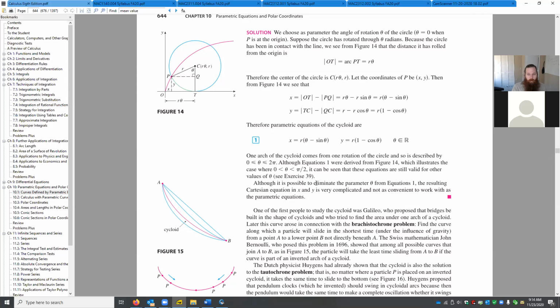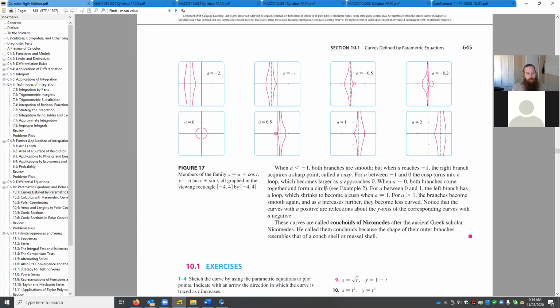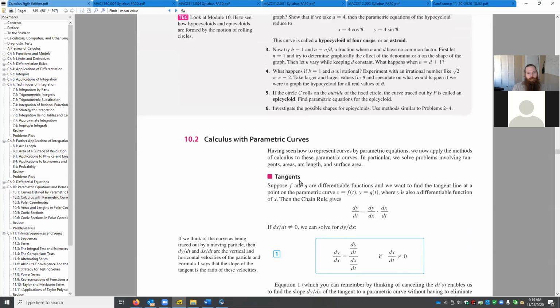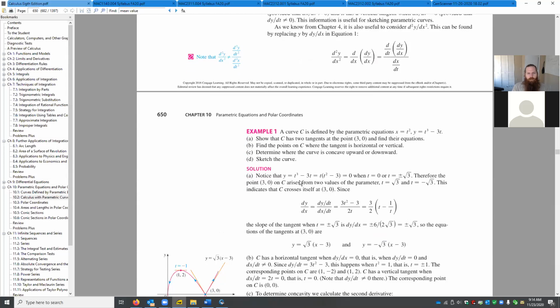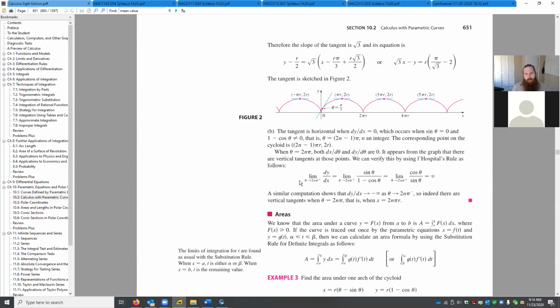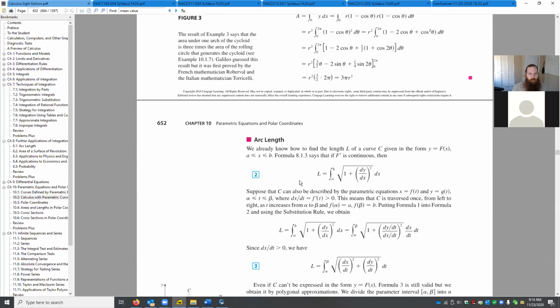And then we're going to talk about arc length. We're going to talk about arc length and tangents of parametric curves. And that's all we're going to do from parametric curves, tangents and arc lengths. I will also show you how to get areas, but areas in the parametric setting are not exciting. There's nothing you can do by thinking about parametric curves with areas that you can't do otherwise in the regular setting.